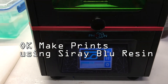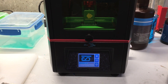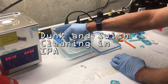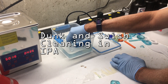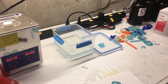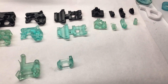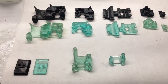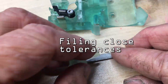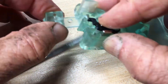I sliced the files from Prusa and printed them in my Anycubic printer. I cleaned them in an isopropyl alcohol bath using a simple swish for about 30 seconds. Right away I found that my parts were slightly larger than I had planned, and I had to file things that had tight tolerances.